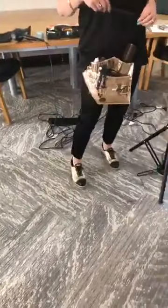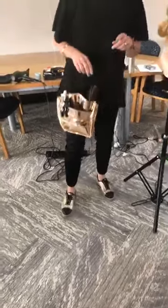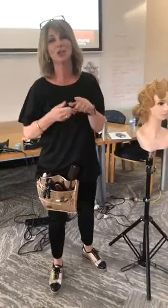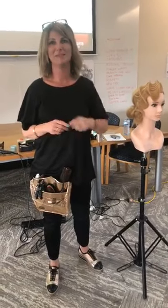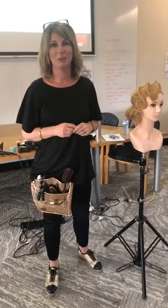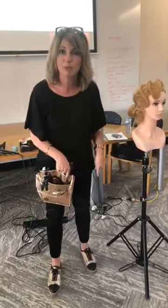We've got another person asking about your shoes. Yes, those shoes are popular. Well, they match the belt. Becky, you would be very, very pleased with that. So Becky from Miss Velvet has an online store, and I think she probably could have sold hundreds of pairs of those, because everywhere I go people ask, and they're really comfy, which is important for hairdressers.